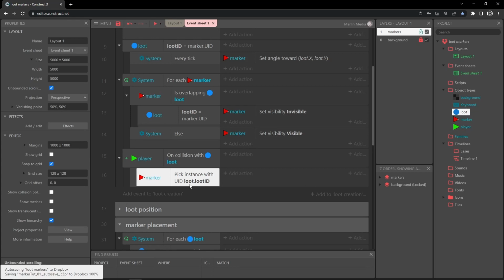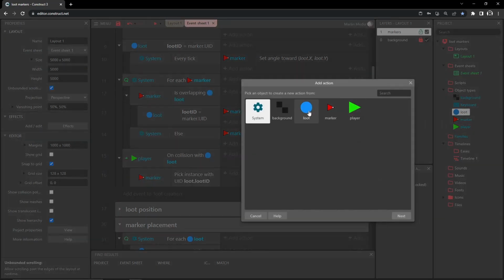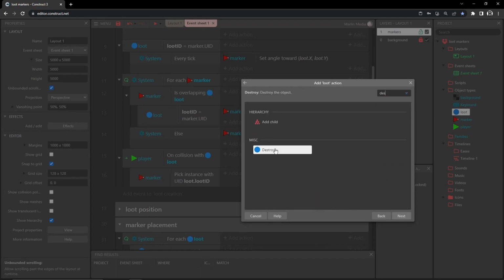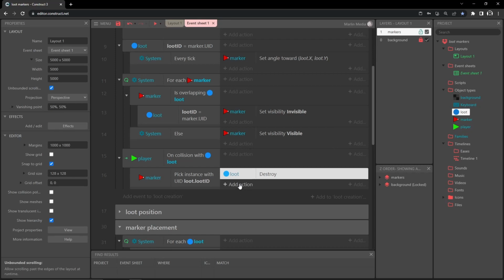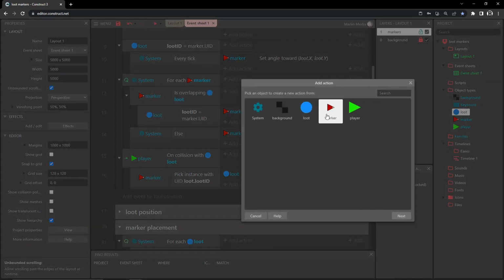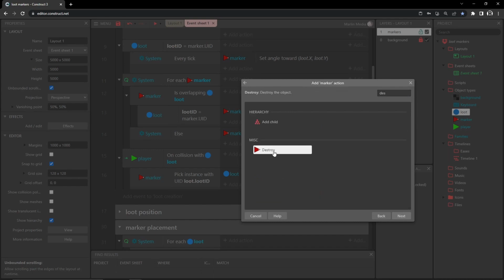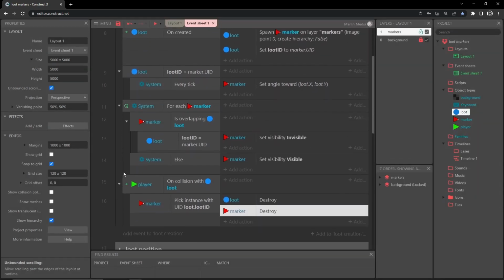So now it knows which object to pick. And once it picks it, we can add an action, go into loot and type in destroy. And then we want to make sure that the marker goes with it. So let's add an action, go into marker, destroy, and that should take care of both of those. And it should pick the right one to destroy.